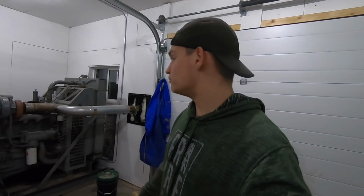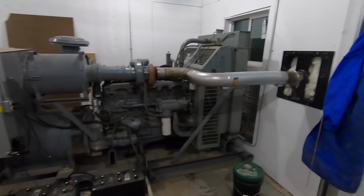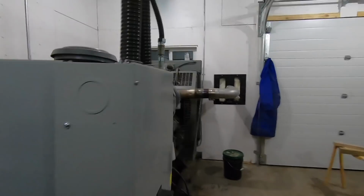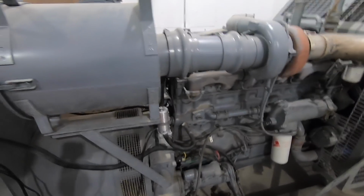We're in our generator and pressure washer shed here. That's our generator. It'll automatically click on if the power turns off. And there's some louvers over there and over here as well that'll let some air in. They'll automatically open up when the power dies as well. This thing is on a constant block heater, so it's always warm, ready to go.